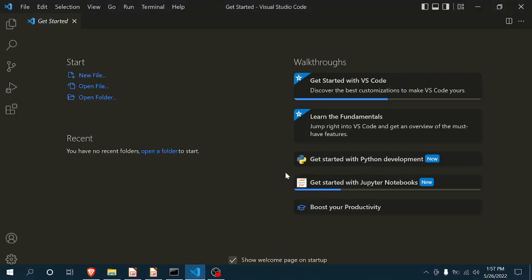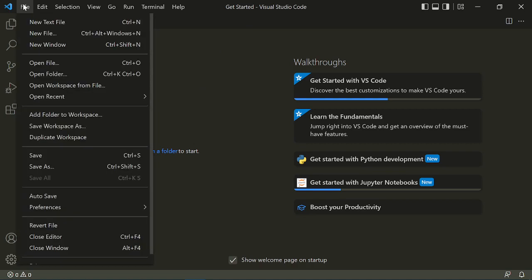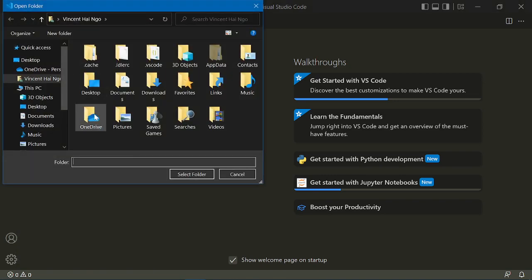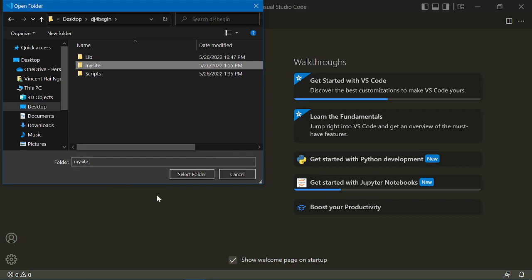I open my Visual Studio Code. I love my Visual Studio Code editor, and then we go to File, Open Folder. Within that I go to my desktop, Django begin, and I open my site from here. Select folder.